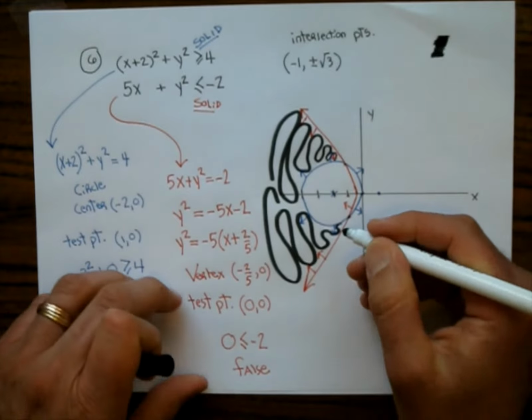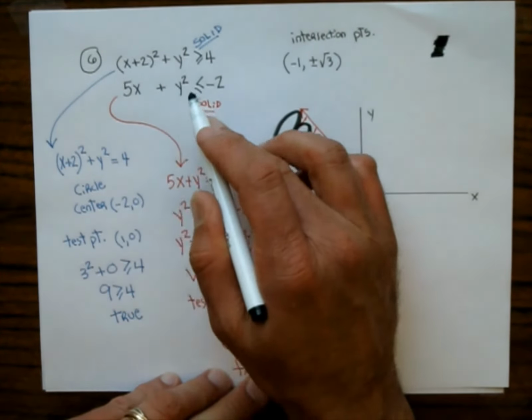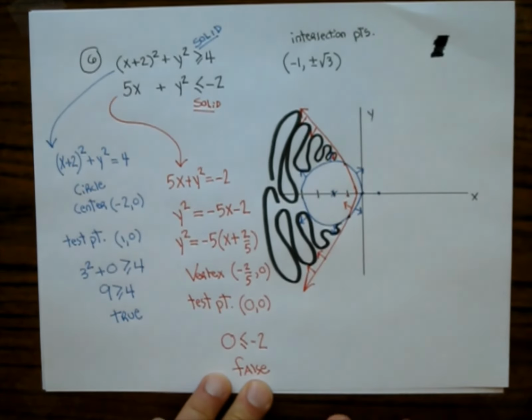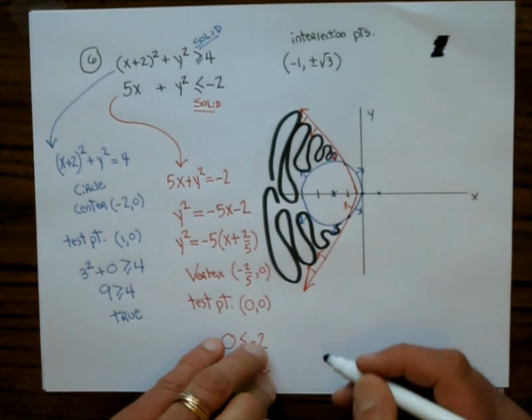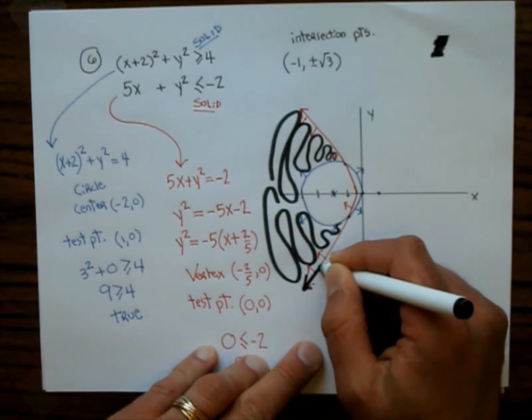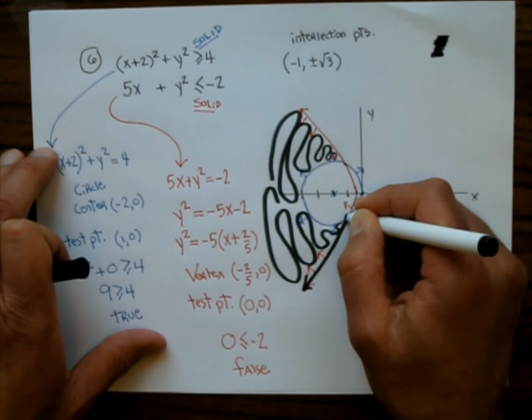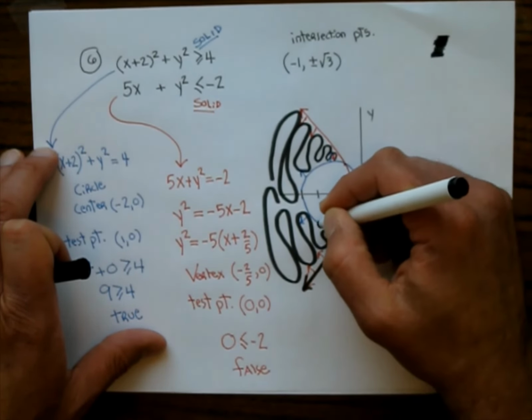And so what do we have here? Our solution looks like this. When we're solving this, we're finding all the points that satisfy both of those inequalities. And so this is what it would look like. When a solid meets a solid, it's a closed circle, but you don't have to put it. Let's see if I can actually.